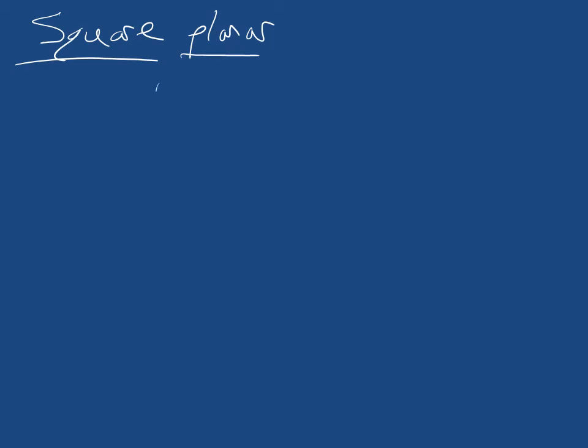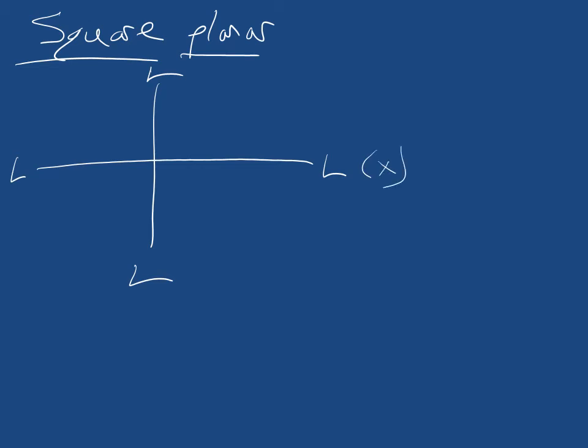Well, let's keep it simple with x and y. If it's square planar, we're going to have a ligand, a ligand, a ligand, and a ligand, because it's all square in the same plane. Let's make life easy on ourselves. Let's call that the x-axis and that the y-axis. And I'm just putting a dash here for the z-axis because there's nothing on it. There aren't any ligands there.